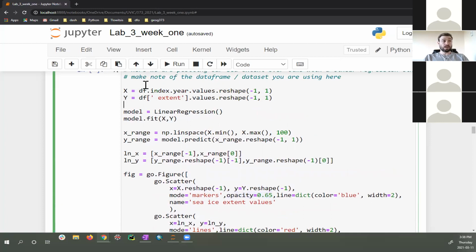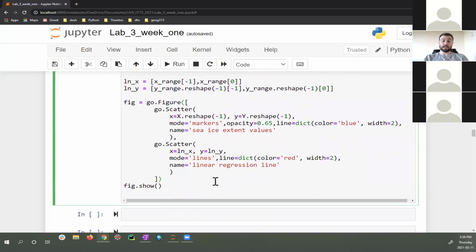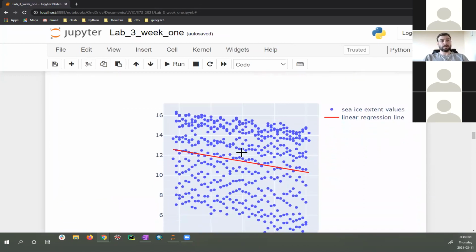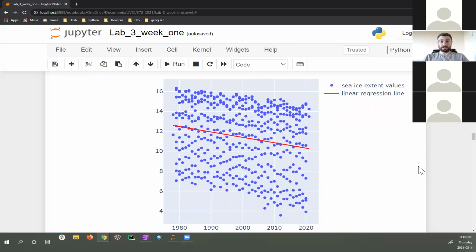So, not changing any of this, using our original DF, you should be able to execute it and have it produce a plot that looks like this, which is very similar to the plot prior to this that we generated. You can see that it has a line in the same spot, it has dots in the same spot, our data values, and it's all over the place.